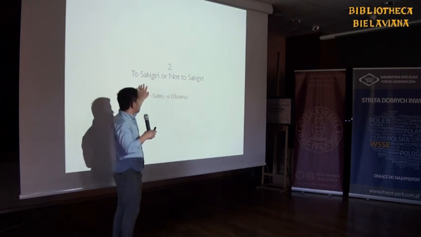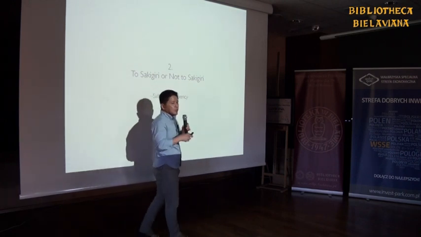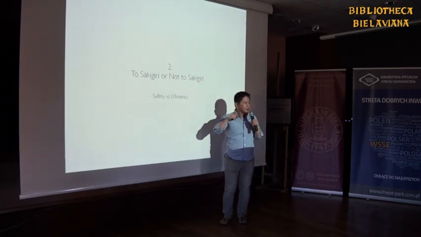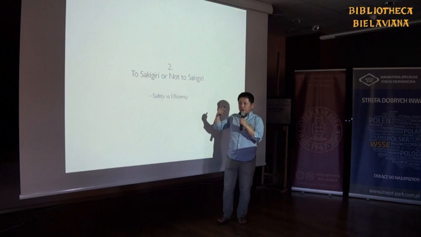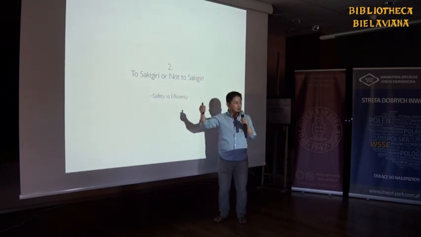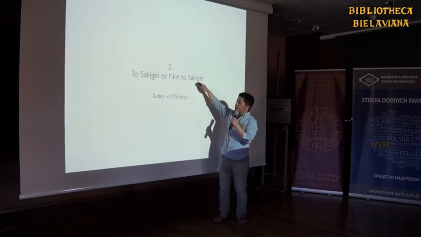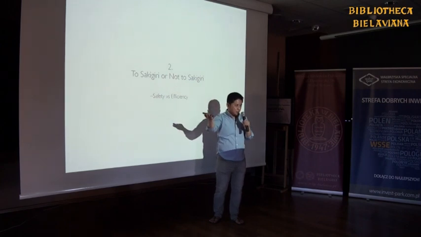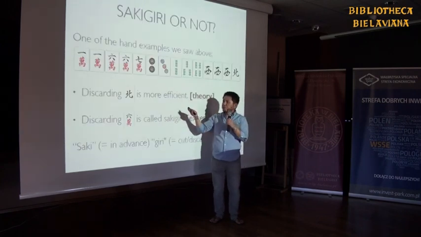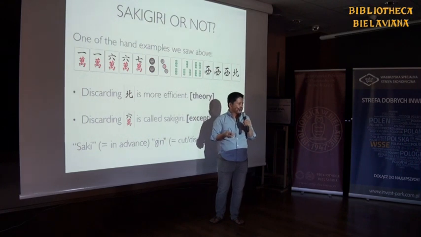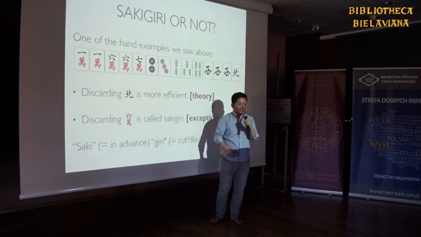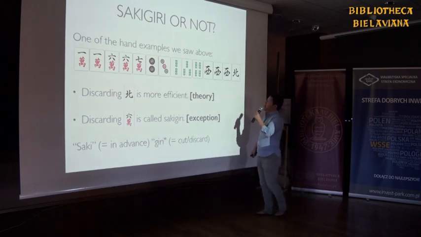So sometimes you face a choice between keeping a potentially dangerous tile in your hand to maximize efficiency, or discarding dangerous tiles early to enhance safety. Right? So we're going to see situations where which one might be better. But the basic principle is that we should not do sakigiri. That's the theory. But there are exceptional situations where you might want to do sakigiri. Right?